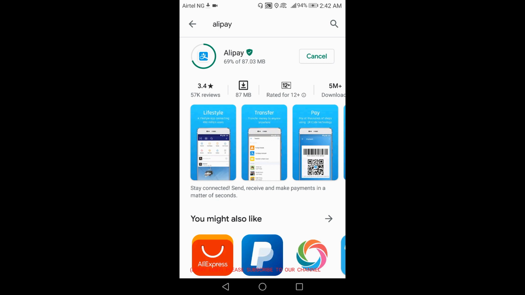Now we allow it to install. Now it's installing. That's being downloaded. Now it's installing into my phone.